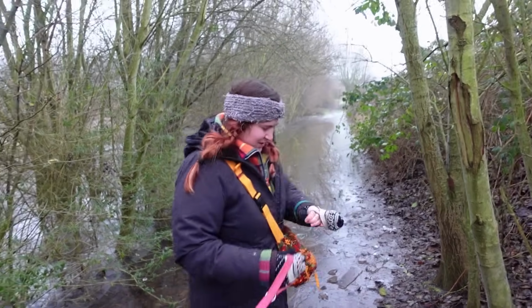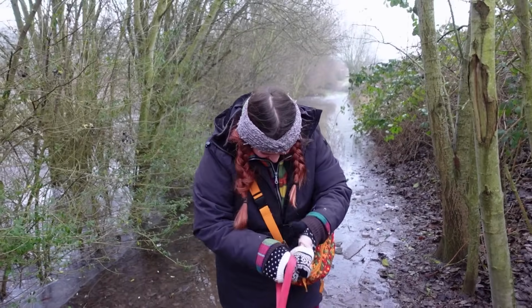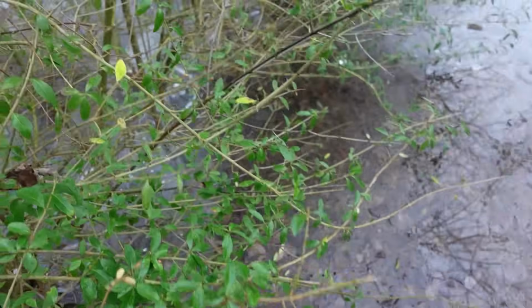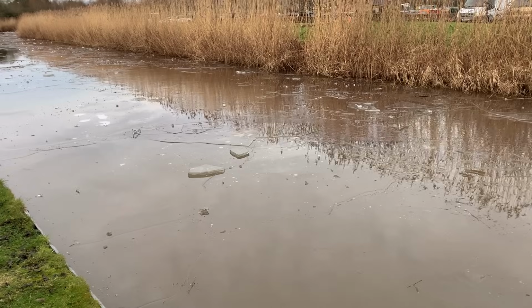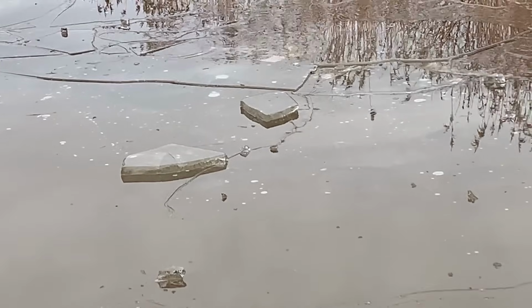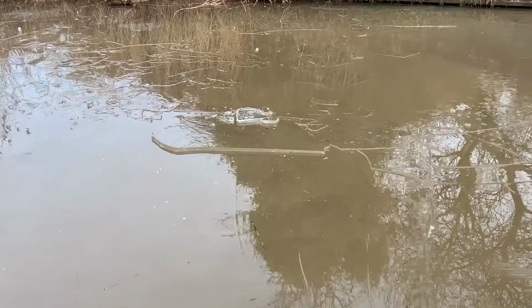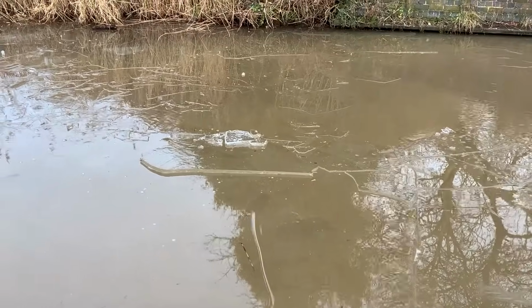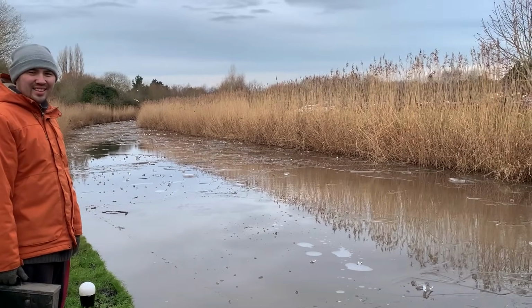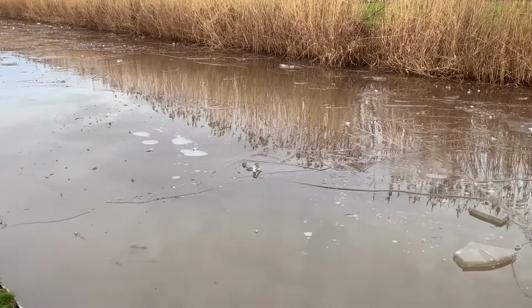I feel like at least once a year you've got to pick a chunk of ice up and show how thick it is. Yeah. It's all one big sheet. I don't know why, but just big bits of water freezing is always interesting. Yeah. Doesn't matter how many times you see it. Mate, that's like 2.5, 3 inches thick. You can see the whole ice sheet's moving.